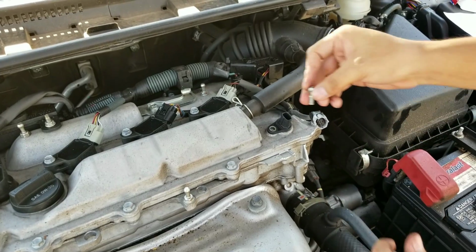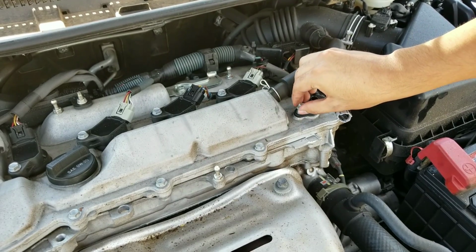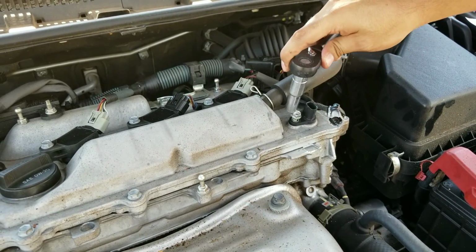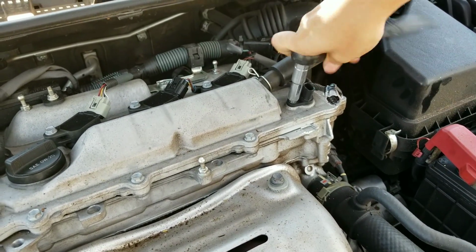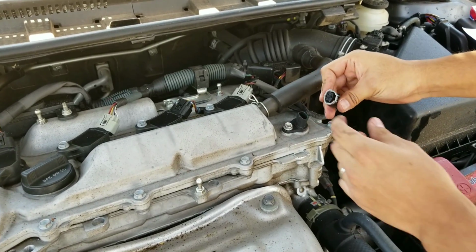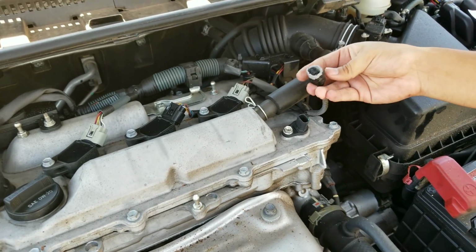Once you have your sensor in, go ahead and just hand tighten down this fastener. When you're tightening it down, don't overtighten it because it's plastic and you can break it. So just do it with your hand at first and then go ahead and finish it off with the ratchet. Just give it a quarter of a turn and that should be enough. Now just go ahead and connect your connector. Since it's already damaged, you don't want to force this in there, so just be gentle.